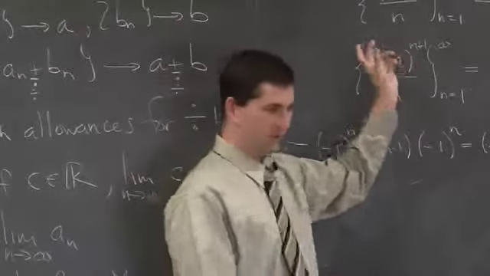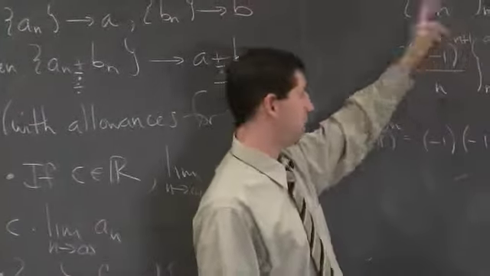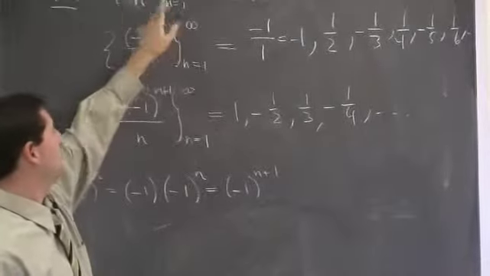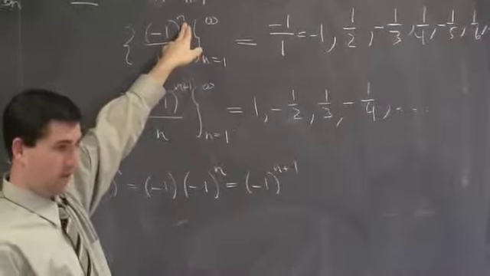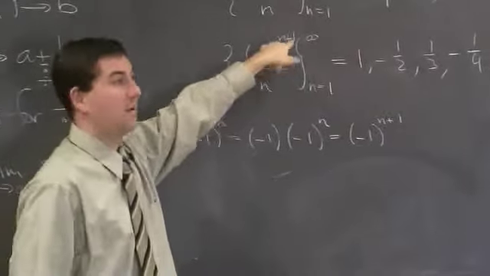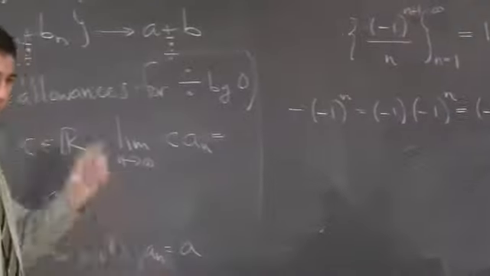So this is going to be a useful little trick here. If you want to alternate it, and you're always starting at 1, for instance, and you want the negative sign to be first, just put a minus 1 to the n. If you want it to be second, then put a minus 1 to the n plus 1, or n minus 1. Either one will work. You just got to shift everything over.